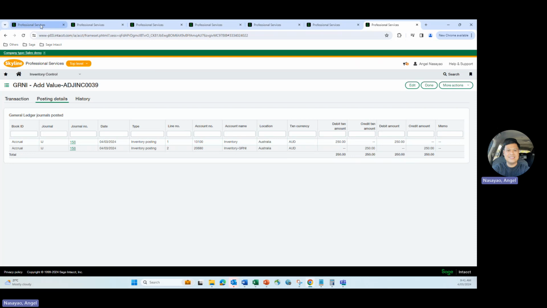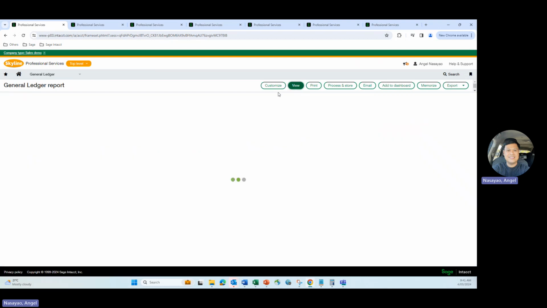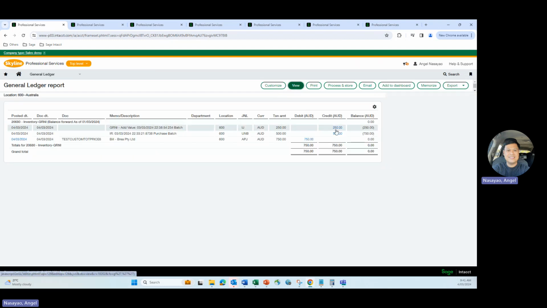So let's have a look here at the general ledger report for GRNI account and click on view or refreshing it. Okay. So we can see here the impact first with the item receipt crediting for 500, and we have debiting it upon receipt of the purchase invoice for 250.